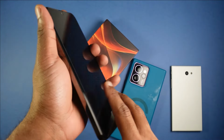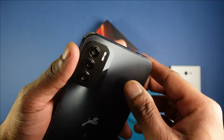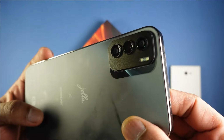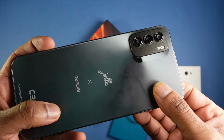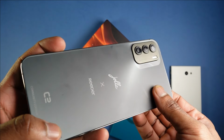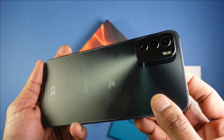So this is the Jolla C2 device, and before I go further, let me share with you some nice detailed images of this device here. You can see that the back is shiny. Not sure if it's plastic or glass, but it does feel really nice.